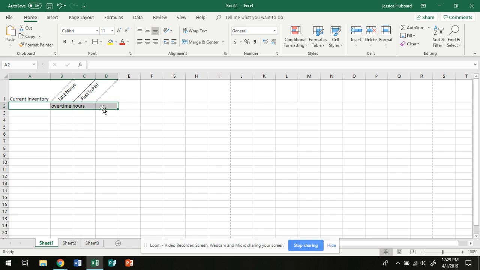We are going to merge these cells. So with them selected, we're going to go to merge and center. So now it takes all those columns in that one selected area and merges them. To unmerge it, you would just simply select the merge again. And you can edit that way.